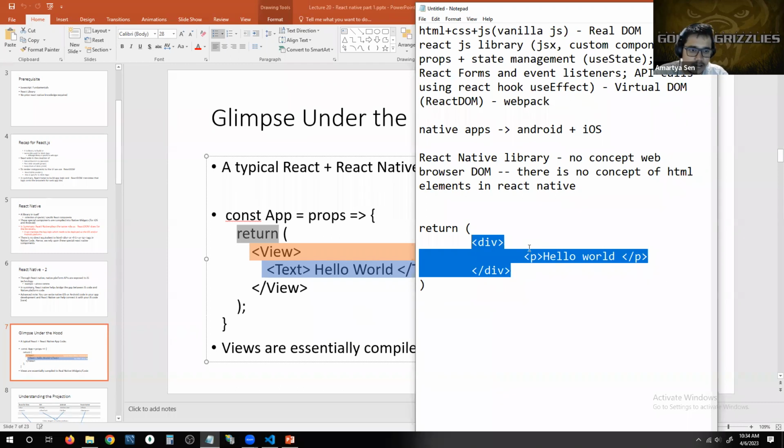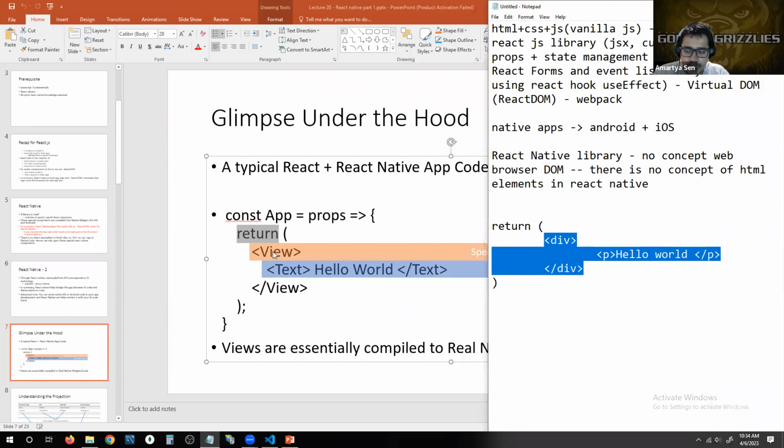We do have Linux, but that is not so popular when it comes to native platforms, okay? So in React Native, there are certain elements which can be understood by both the Android platform and the iOS platform as to what you, as a developer, are trying to tell it to render on the screen, right?